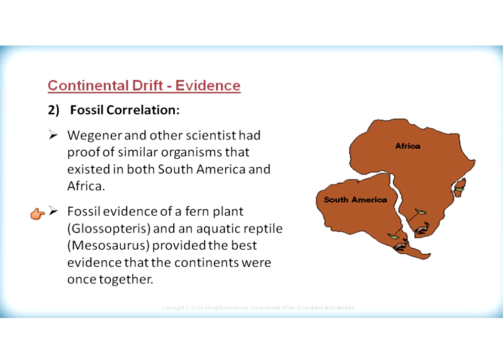Fossil evidence of a fern plant called Glossopteris and an aquatic reptile called the Mosasaurus provided the best evidence that the continents were once together. If we look at the diagram to the right, we will see that the green plant that's continuous from South America to Africa, namely the Glossopteris, will be continuous on neighboring continents. And also a freshwater aquatic reptile known as the Mosasaurus were found at similar locations on neighboring continents. So the fossil correlation is the second piece of evidence that supports the ideas put forth by Wegener of continental drift.